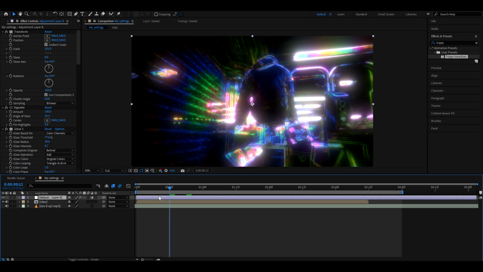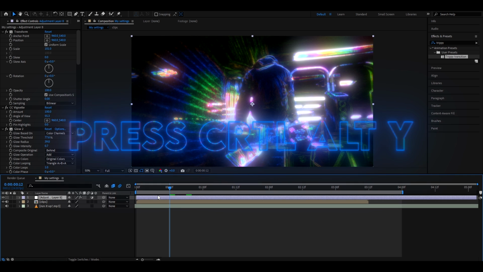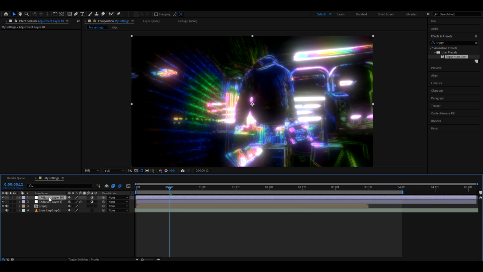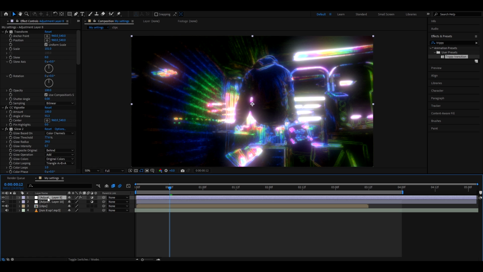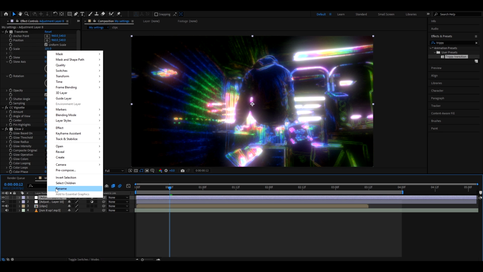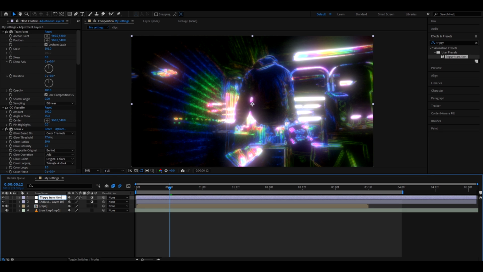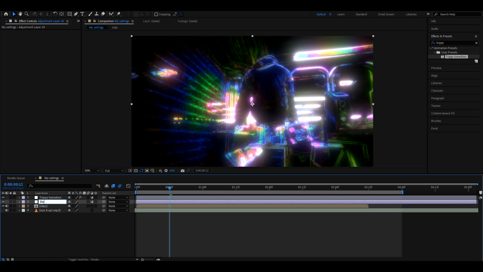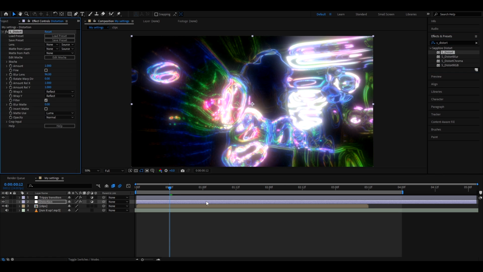Now what we can do is add a distortion effect. So we need to press Ctrl+Alt+Y, put a new adjustment layer below the one that has nothing right now, and let's rename this one, the one that has a Trippy Transition, to just Trippy Transition, and let's go to this one, and this one will be Distortion. Alright, and for the distortion, you need to add S distort. With S distort, you can really mess around a lot with the settings. I personally just keep it like this. The only thing I really like to change is the amount.